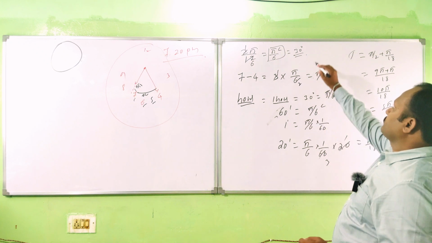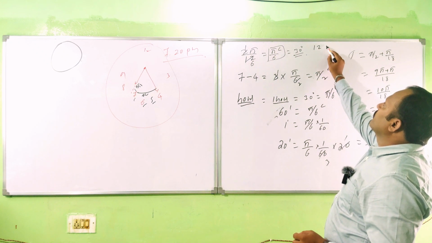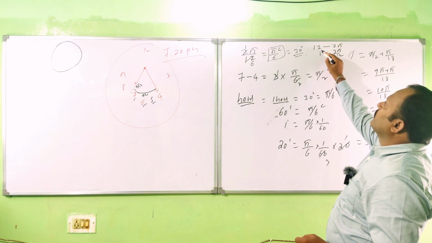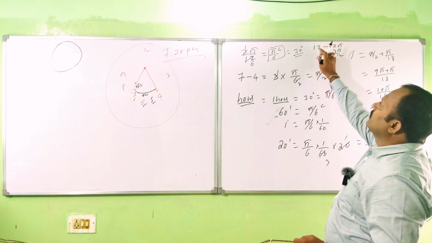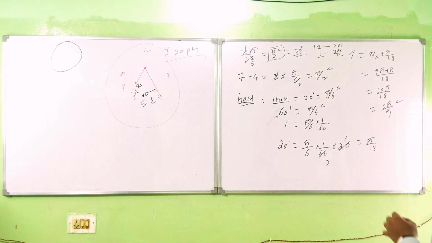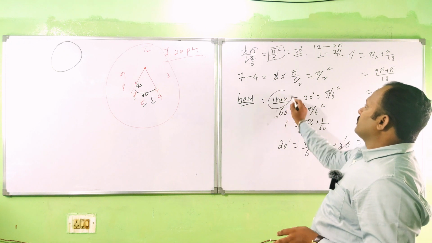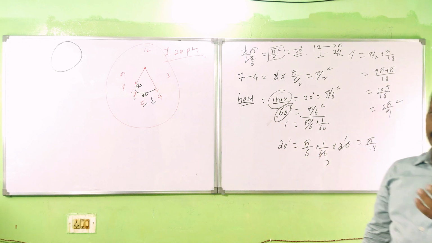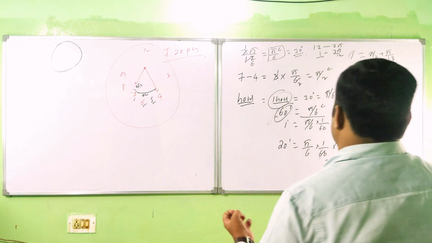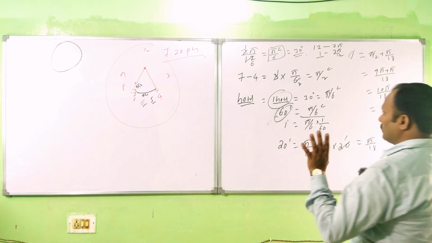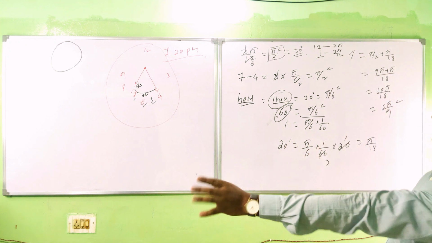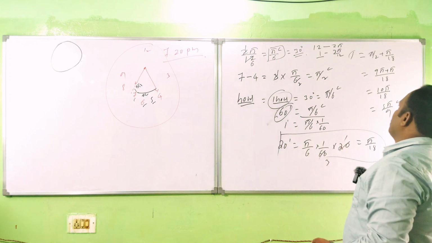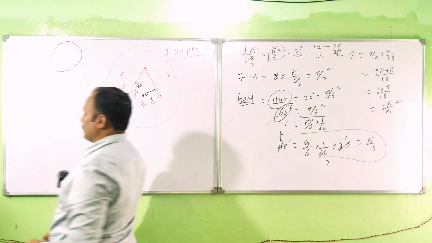If you divide, because for 12 it has 2 pi, for 1 it becomes 2 pi by 12. That is for 1 division, not 1 degree, each division. So that is the answer. For the next step, 60 minutes takes pi by 3. In 1 hour, the hour hand covers pi by 60 degree in 1 hour or 60 minutes. So this is the obvious answer. Pi by 2 plus pi by 10 is equal to 5 pi by 9.